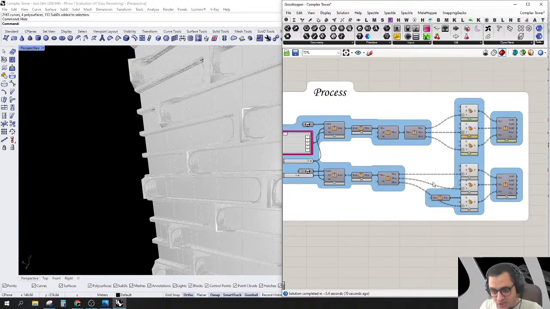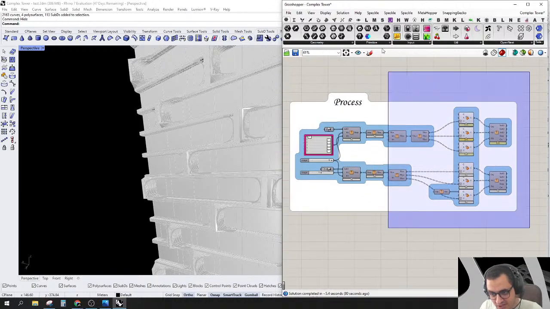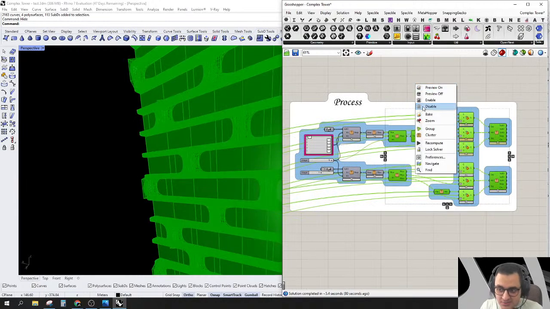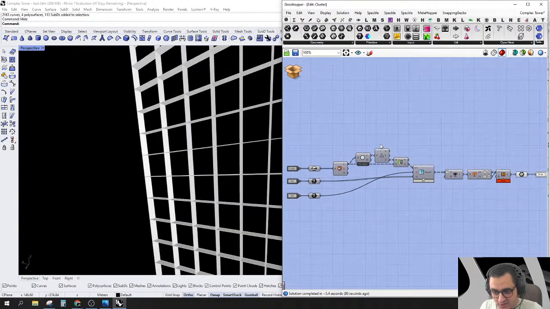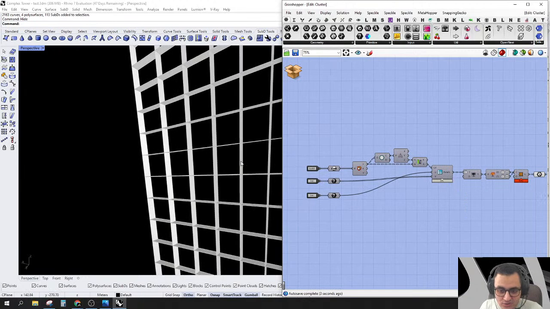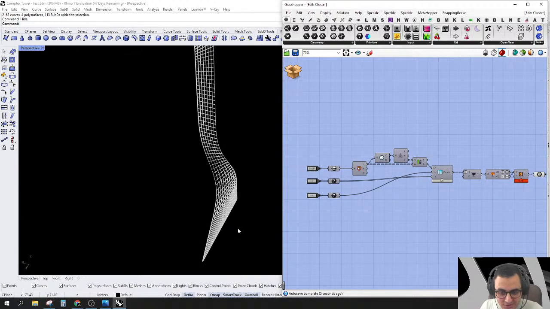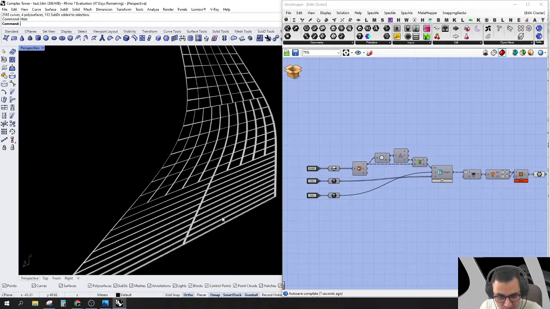So make sure that you are untangling the cluster before you start editing it. Okay, and before we move on, disable everything in here and take it step by step. Disable, and maybe this one disable also. And now we need to figure out what is happening, why this looks like that.